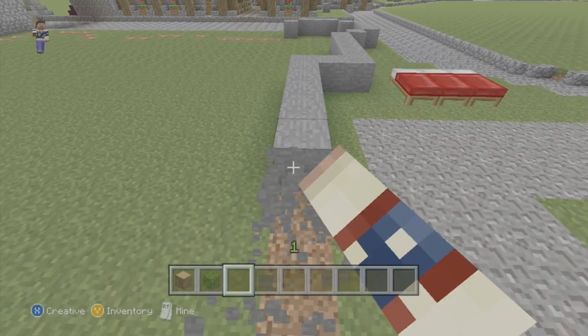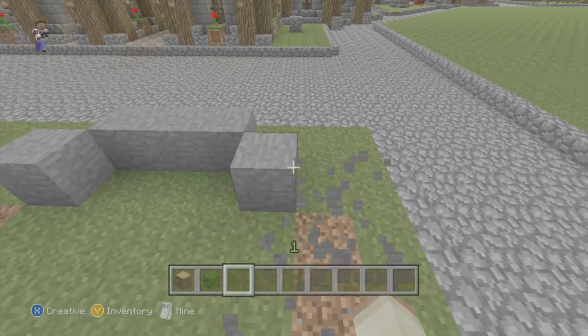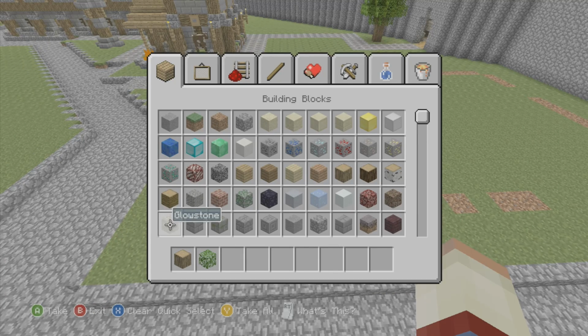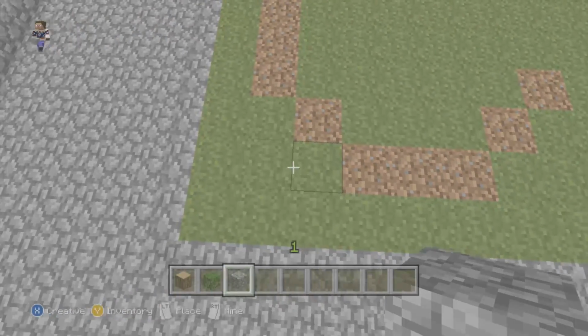Okay, so we're just going to take this all off like I'm doing right now, except you guys don't have it, so just give me a second. Okay, so what we are going to do is I'm going to outline it in cobblestone, just because we're basically going to be using that for the most part anyways.